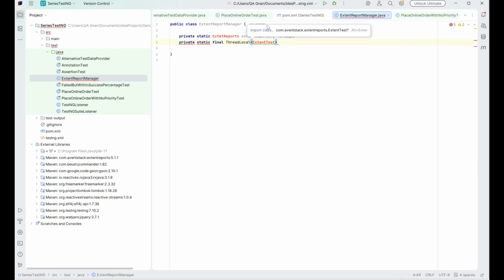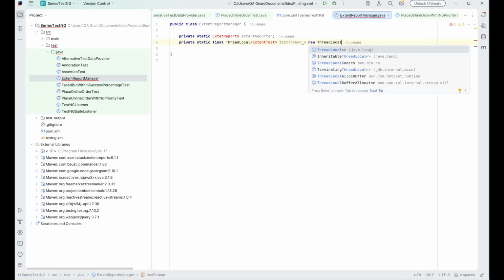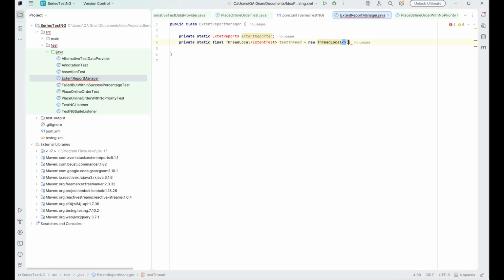This could be confusing, just give me a minute, let me complete this and we can talk about it. Okay, testThread is equal to new ThreadLocal. So these are the two variables that are needed.